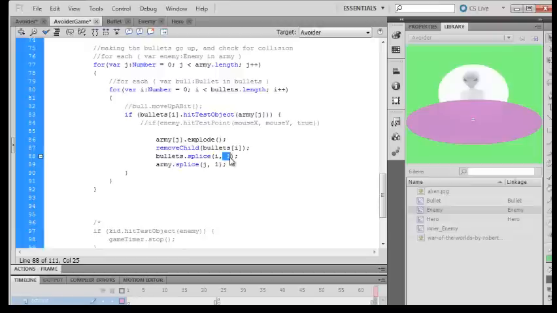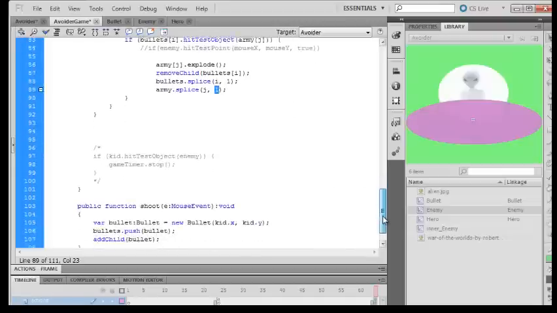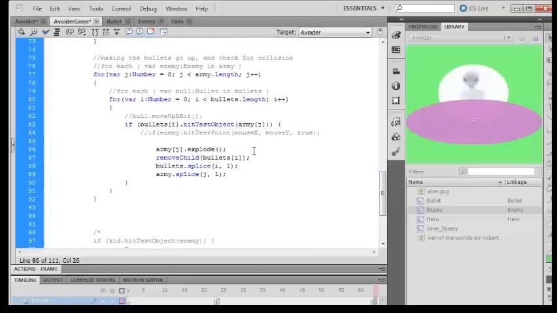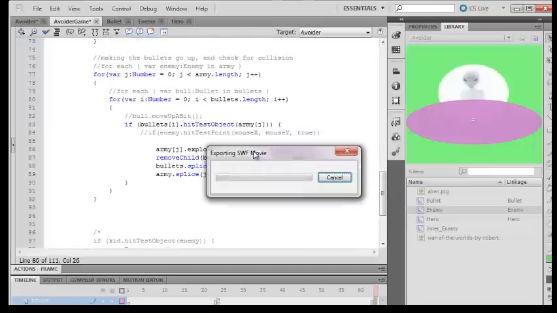Remember that we use the splice function to do that. We tell it at the ith position, which is where our bullet is, remove one item, so it removes that bullet from our vector. And we do the same thing to our army vector, as we remove the enemy object that's located at J, and we remove just him from that vector.